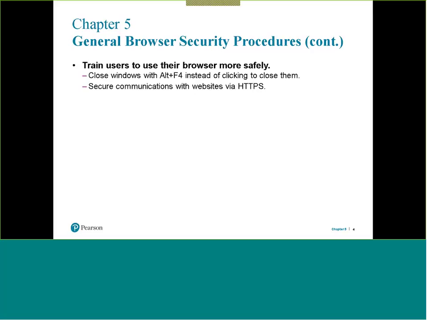And the other piece is use HTTPS. You don't want to think about your admins as watching your traffic, and generally they don't. Like here at Northwestern, you hit the banner message and you agree to that they can monitor your traffic. They don't have time. They're not concerned about what you're doing on Facebook. There's too much going on this network. But you never know, and this is why secure communication is important.